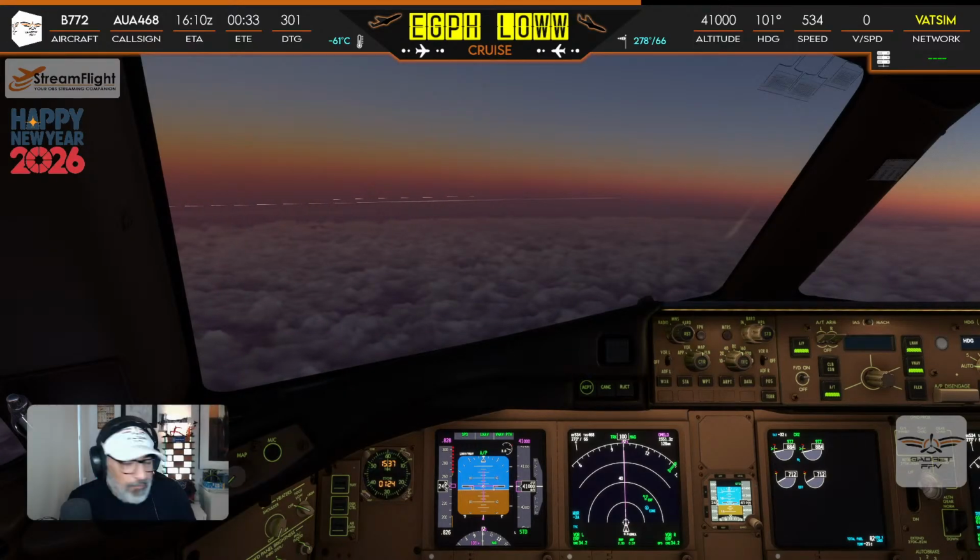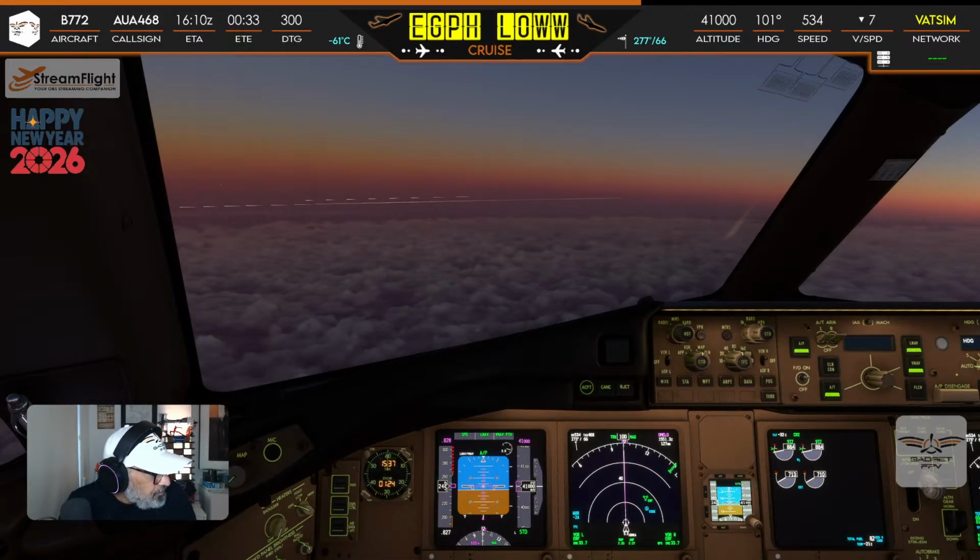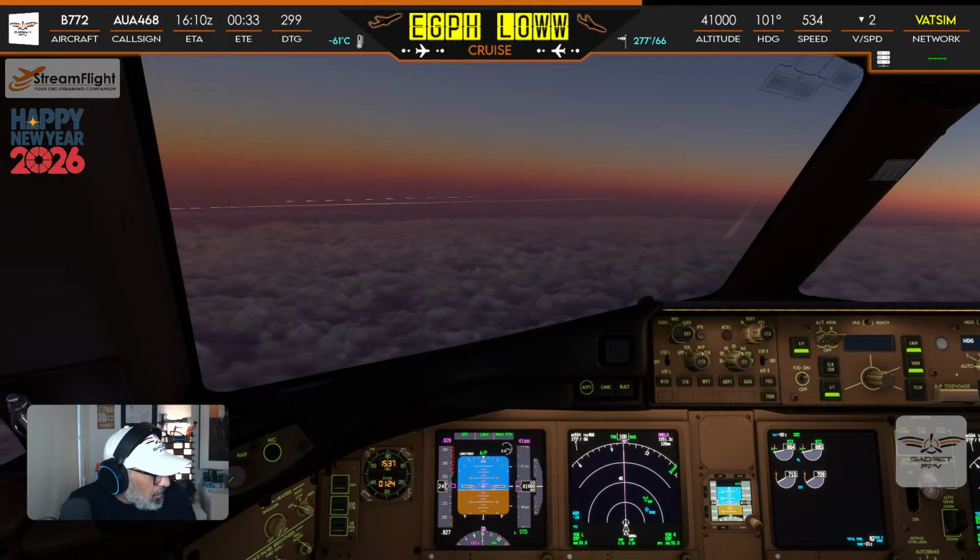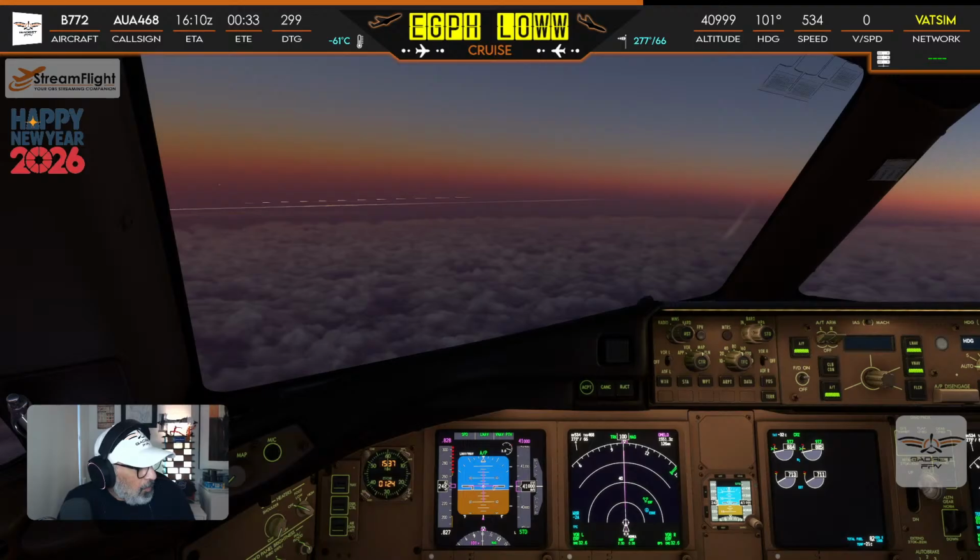Did we have an aircraft pass us right in the front? Yeah, two of them. One Eurowings and one Lufthansa.